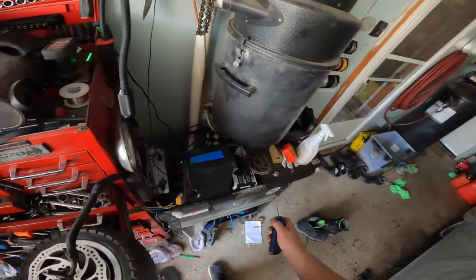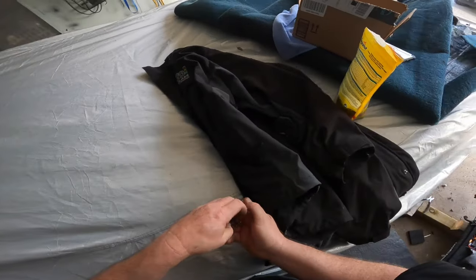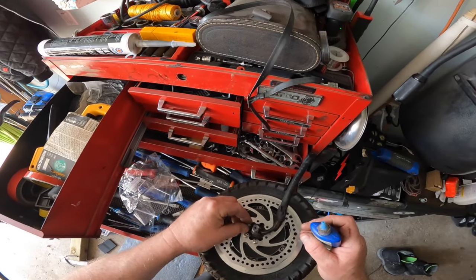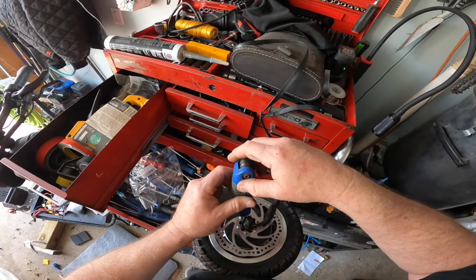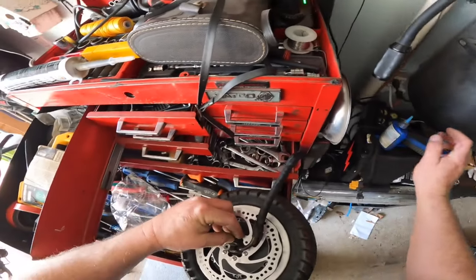Wait a minute, why are they aluminum? Where'd I put the other ones? Yeah, I'm not putting aluminum in. We'll put the steel ones back in, Jim. Why would they be aluminum? They'll shear off. Re-loctite. Still can't believe they sent aluminum screws.